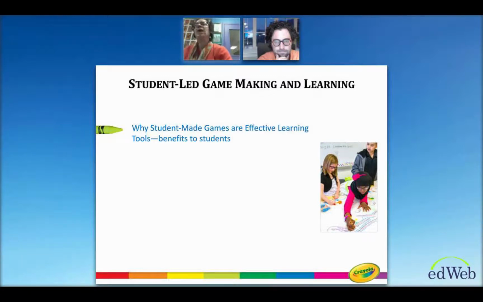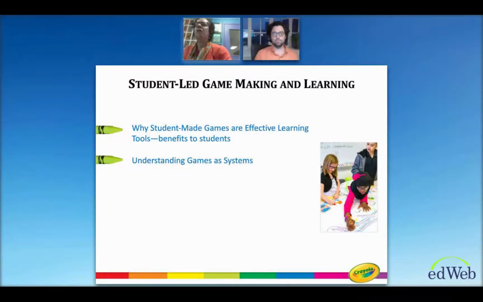So I'm just going to go over the key points, our objectives, our agenda for the next hour. We're going to start by talking about why student-made games are effective learning tools, and Jordan has some great insights on the benefits for students from using this as a teaching strategy. Then he's going to outline for us understanding games as systems and a lot about what makes games work.